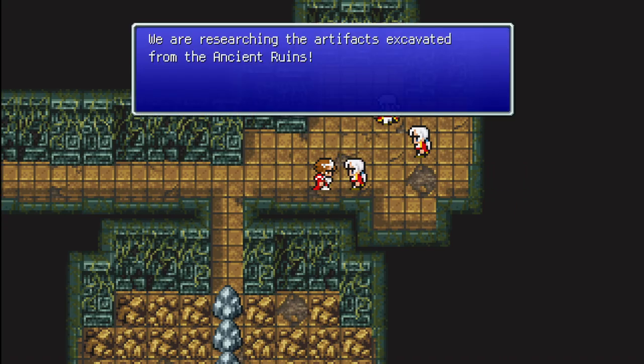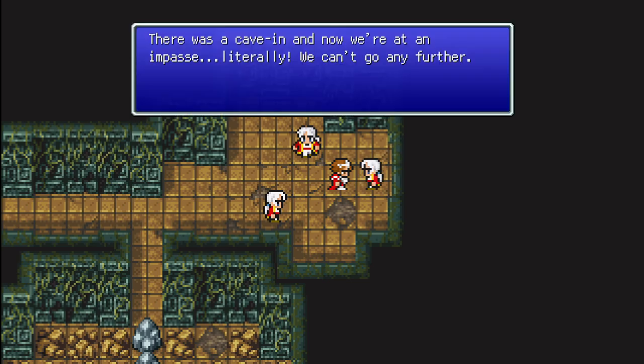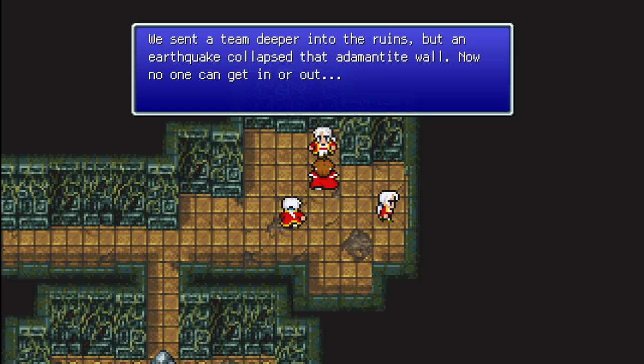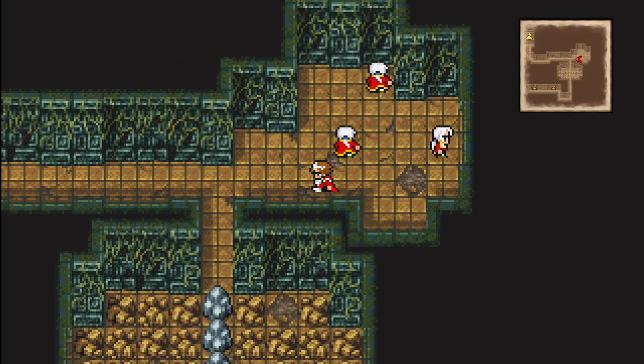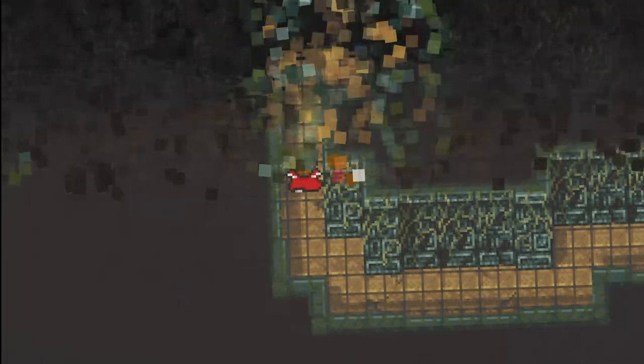Bunch of scholars, okay. We're researching the artifacts excavated from the ancient ruins. There was a cave-in, and now we're at an impasse, literally. Sent a team deeper into the ruins, but an earthquake collapsed that adamantite wall. Oh. I guess we can't go here as well then.